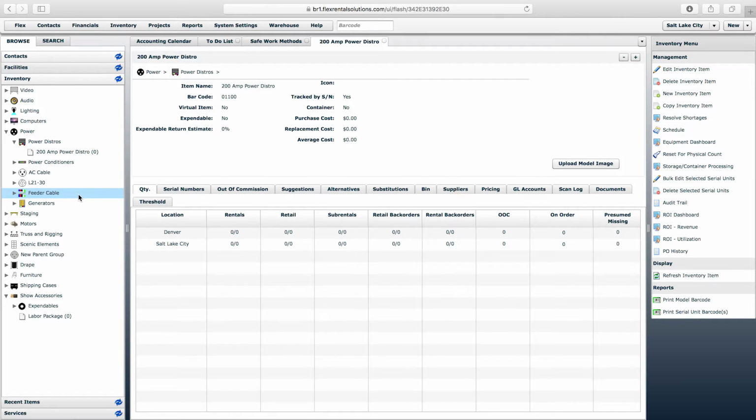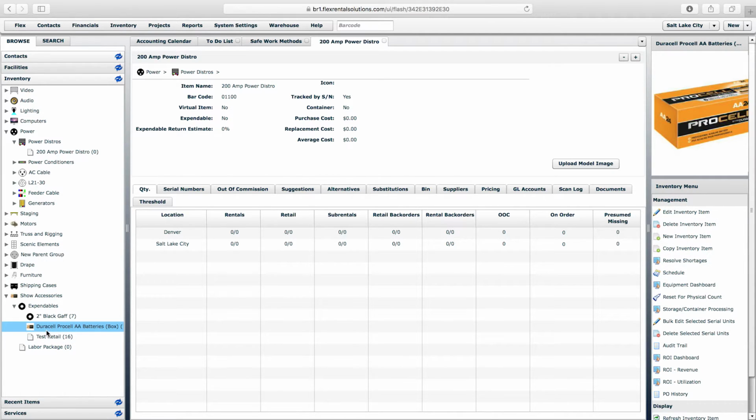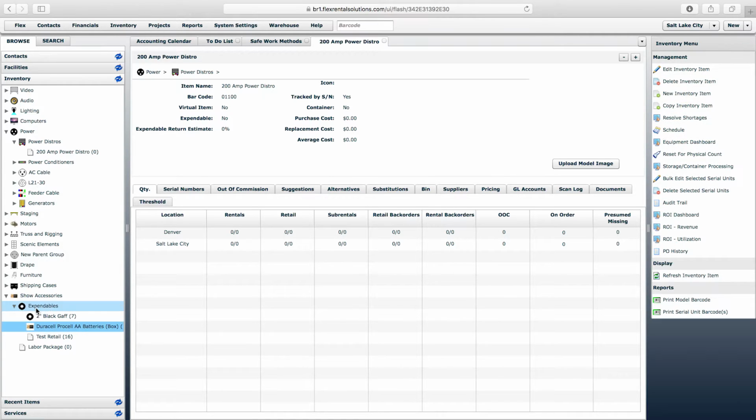Chris and I were making a joke about this the other day about if you happen to have the new Galaxy Note 7 in your inventory, then you could put a safe work method on there that talks about how it explodes and is now an unsafe phone to use. So things like that are the things that we're looking at.